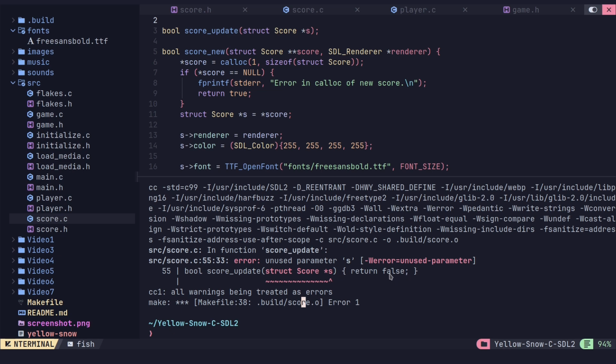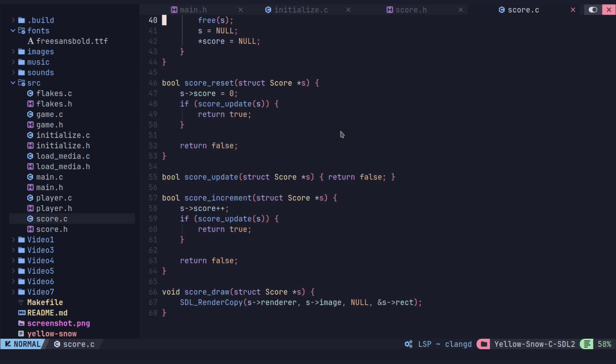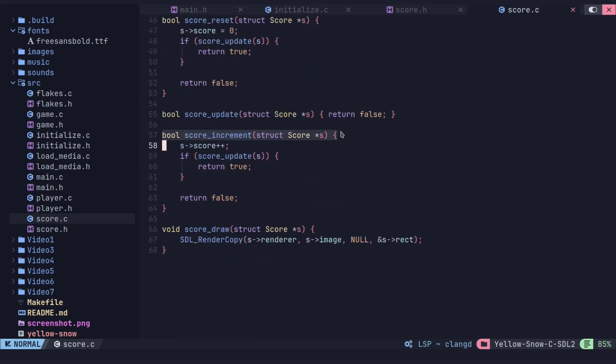Oh, it's just complaining because I'm not doing this. So I'm just going to do that trick. I'm just going to cast it to void, just so I can get past this. I could use the less strict compiler rule, but I don't really want to. I want it to be strict. I'm just going to go down here because basically it's like, you're not really using it, are you?